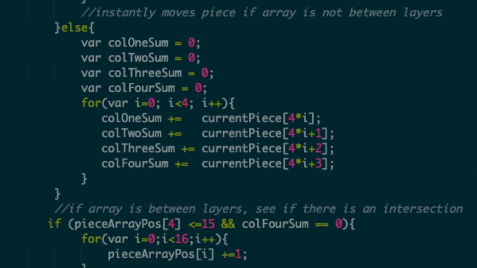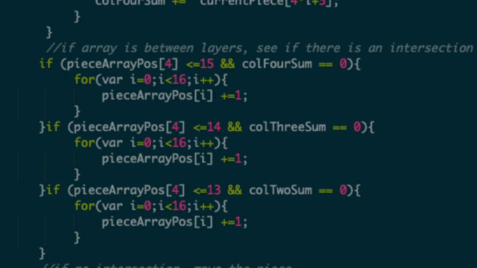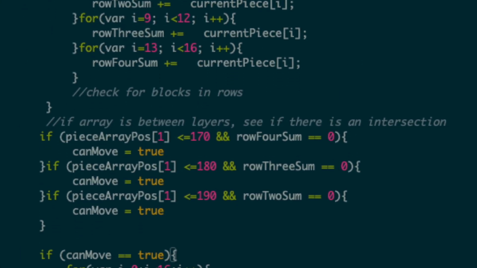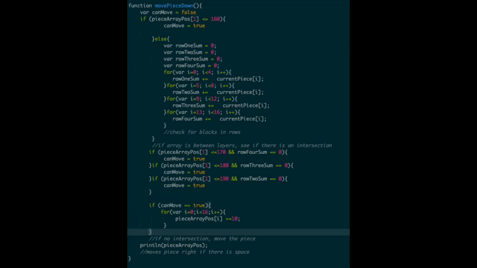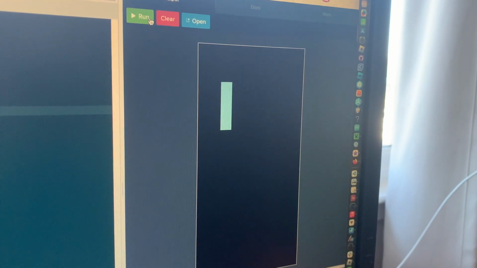So I went through my bad movement code and replaced every instance of the movement code executing with the can move equals true, and just have it test can move at the end of the function. That way, when I added collisions later, I wouldn't have to rewrite the whole function. End of day 1, the piece can now move.